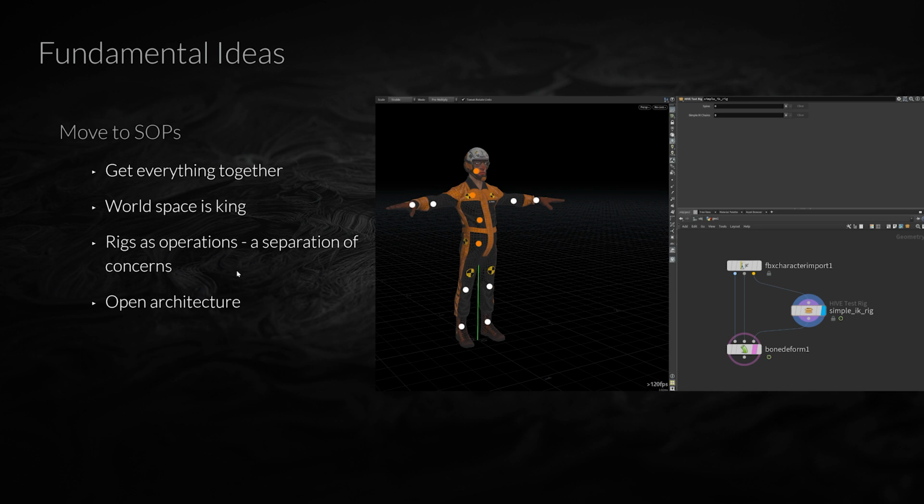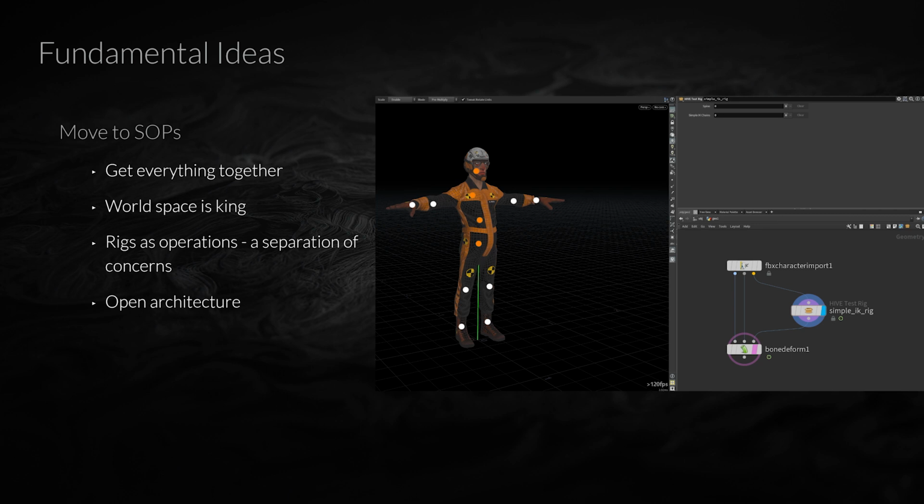The next important concept is the idea of a rig as an operation, and a separation of concerns that comes with this. This isn't a new idea. It's a very common practice to rig using what we might call a shadow rig or a deformation rig that's a completely separate hierarchy to the control rig that an animator would interact with.